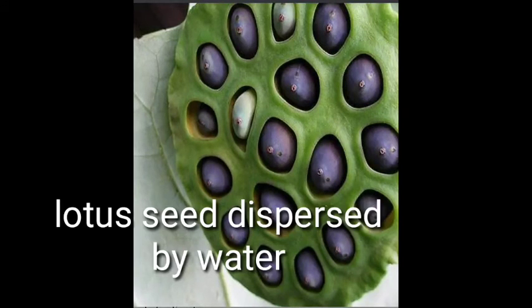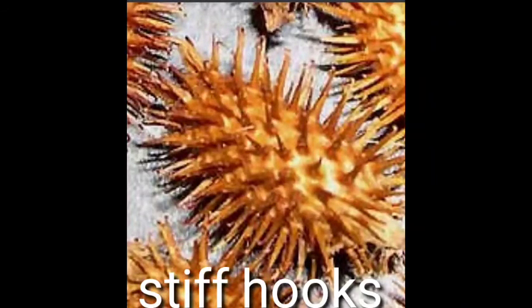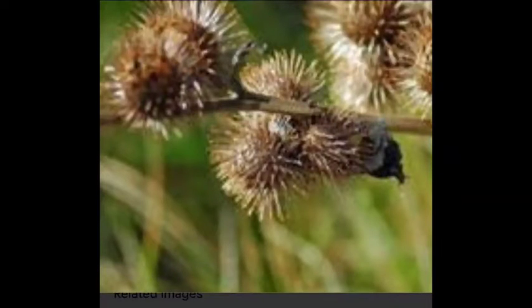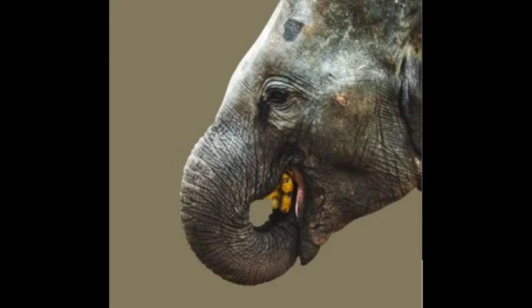There are certain seeds that can be scattered by animals. For example, when you're walking in the field, you'll find that certain seeds get stuck to your clothes. Those seeds which have a hook or a rough character stick to your dress, and then you dust it off and they fall in different places. The same thing happens when a cow or a buffalo is grazing in the field. These seeds get stuck to the body of the animal, and as it walks around, they fall off. That's how animals disperse certain seeds that have hooks on them.